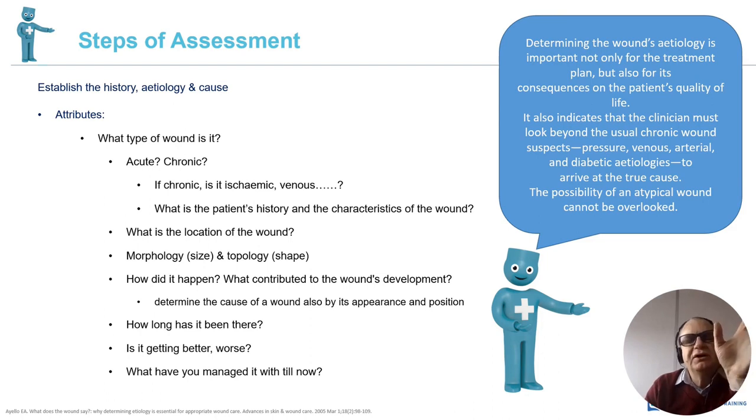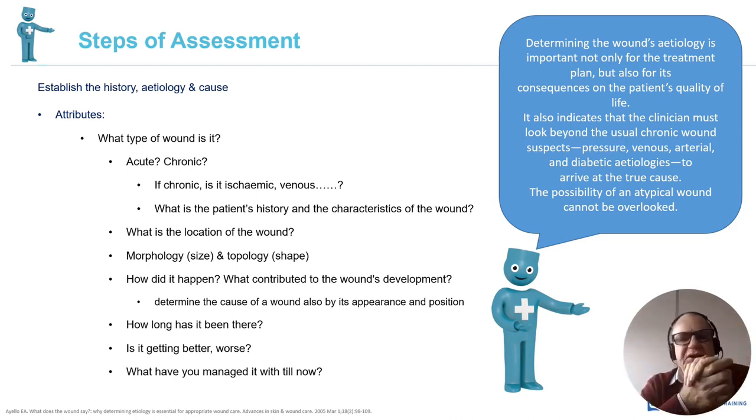We can look at a wound, maybe think it's a venous leg ulcer, but it can be an atypical wound. We'll see when we're doing the leg ulcer module that we can be looking at a wound that looks like a venous leg ulcer, but maybe it's a pyoderma gangrenosum. So this needs knowledge, this needs expertise, this sometimes also needs consultations. If we don't know exactly what we're looking at, if we are unsure of ourselves, we need to make sure that we get expertise of somebody else.